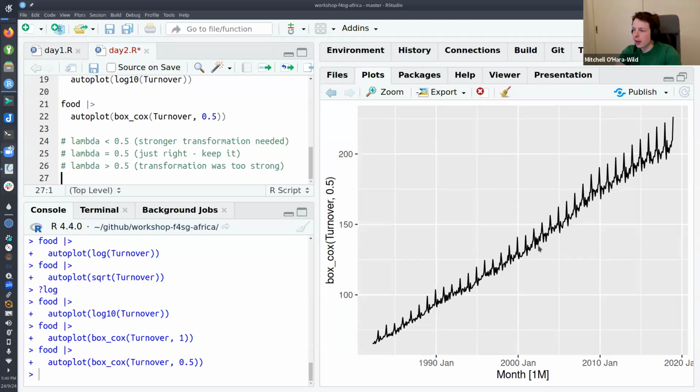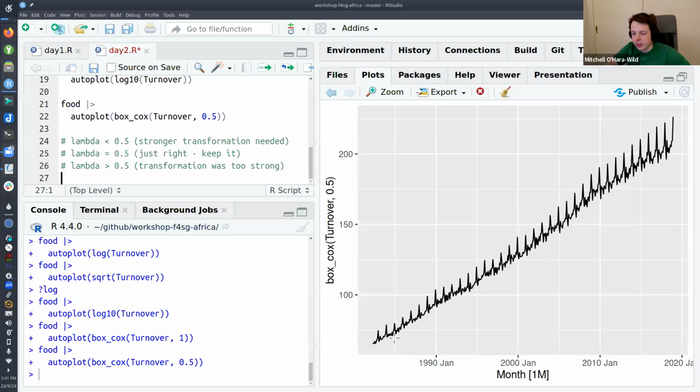Looking at this plot, can you see a changing variance? And in what way is it changing? Okay, very good.